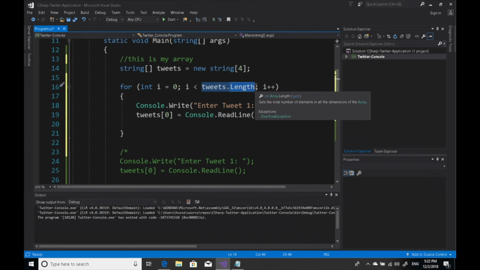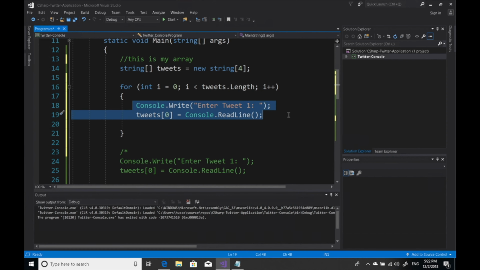Yeah, 0 is less than 4. What do you want me to do? Okay, if it's true, continue and do this code. Let's not look at the code right now, but move to the next step. Once you execute the code, it will not terminate, it will go back and execute this, which increases i by 1, which makes it 1. And then you check again. All right, is 1 less than 4?